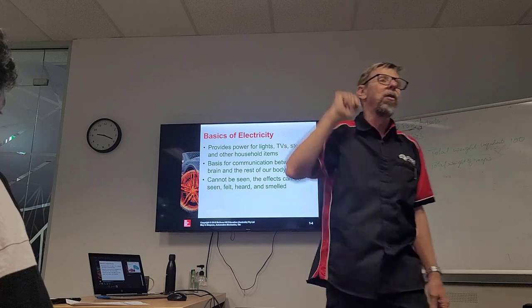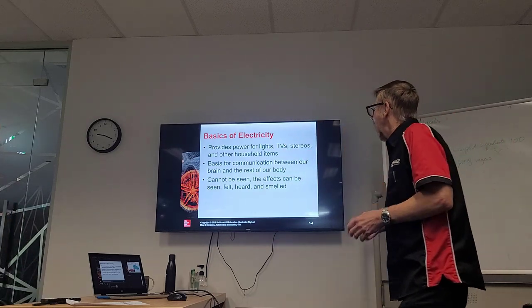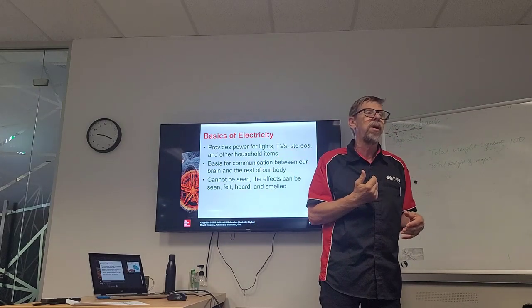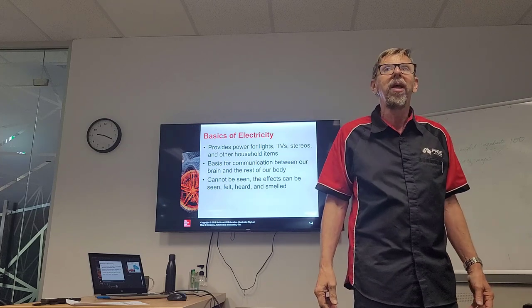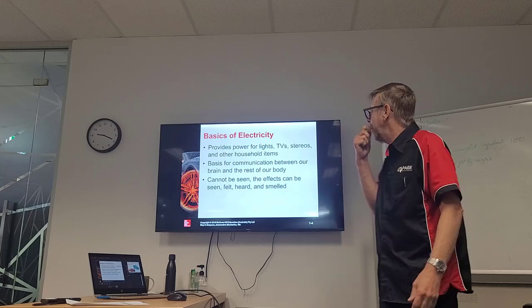To have these lights on, we have electricity in our house for all sorts of things that we use. And we heard Jeff talk about the heart needing electricity from the brain. It's quite intriguing to think our bodies have all this electricity running through them, and that our brain sends all these signals through electric circuits.